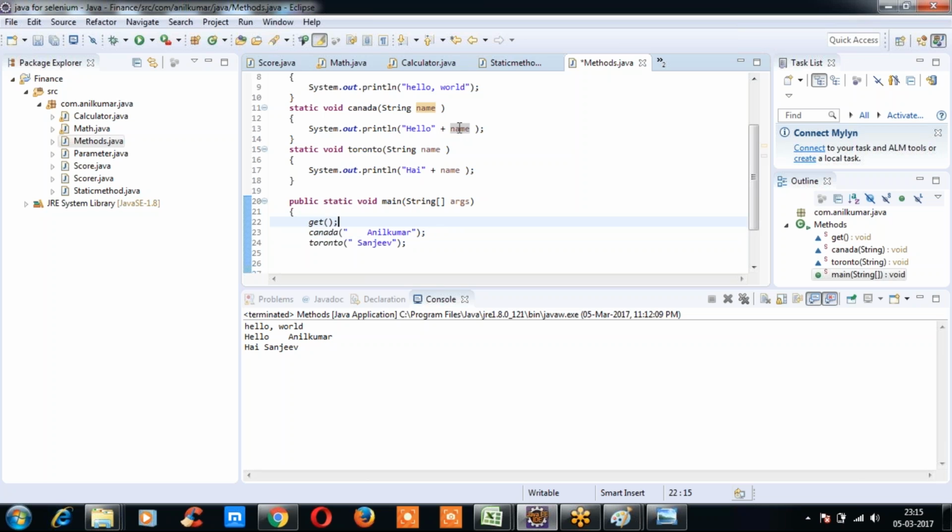I'm passing Anil Kumar from here to there, and Sanjeev, I'm passing the name Sanjeev from here to there. In Toronto method, I'm passing Sanjeev. In Canada method, I'm passing Anil Kumar.